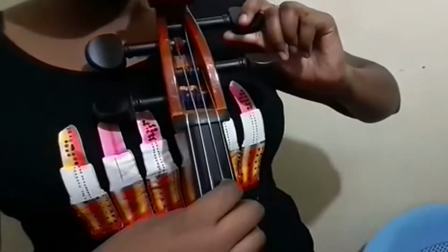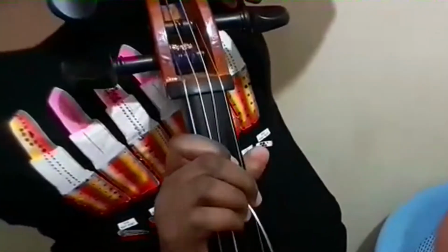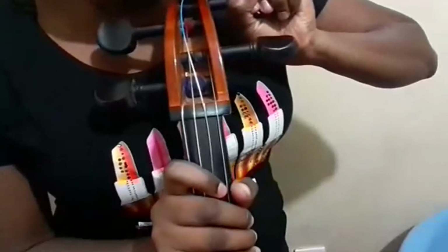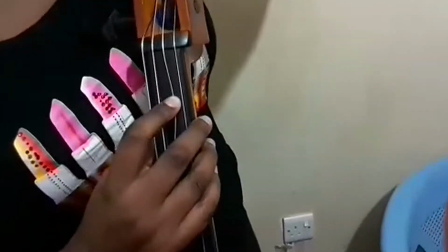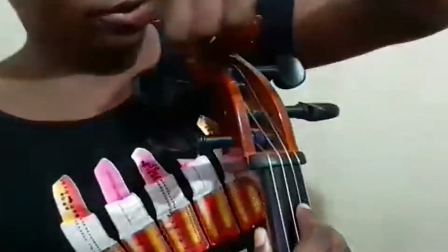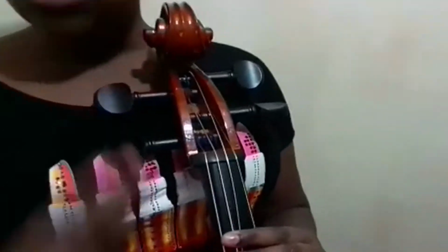And one very important thing to note is as you're turning it, just make sure it's protruding on this side, okay? As you're pulling, make sure it comes out on the other side. That's just to make sure that the instrument doesn't go off tune a lot.